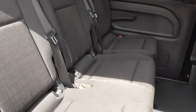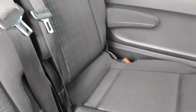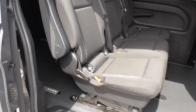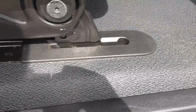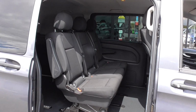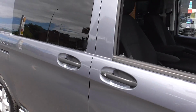As we open up, we've got the slider, and then that reveals 3 full seats. So you got there, if you've got Isofix base on these 2 on the passenger side, on the driver's side rather, the armrests fold away out of the way. Now those seats can be removed. If you wanted the full van and you needed the full van, you can just unclip those seats and they will all be taken out of that vehicle without any problem whatsoever, and then you've got a long wheelbase van. Put them back in and you've got a versatile vehicle that you can do whatever you want to do.